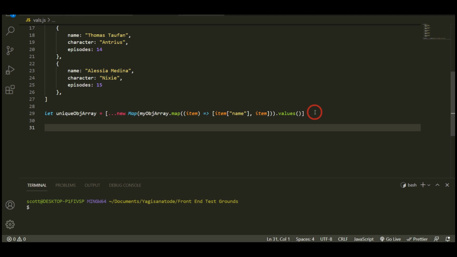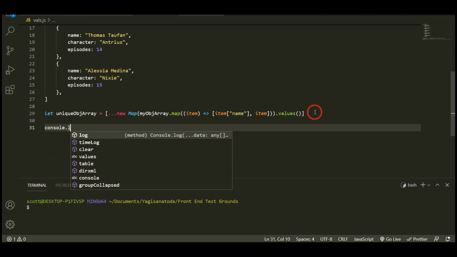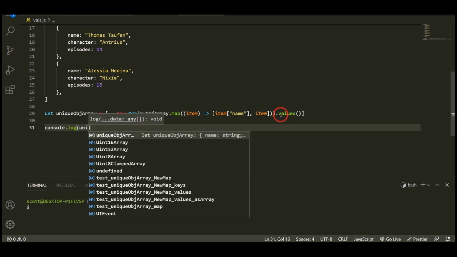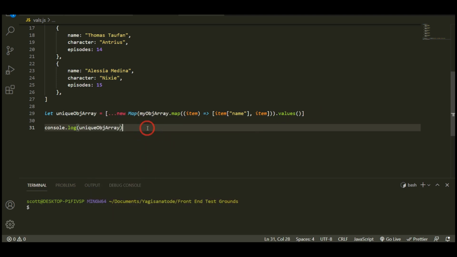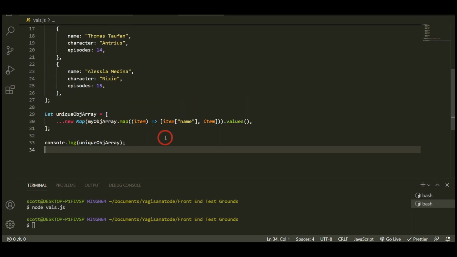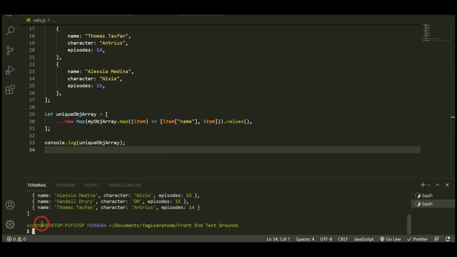And let's console log that, so you can see what's going on. And unique. And it should be this first one here. Now we'll just go to a terminal here, and we'll go to node, and our file name is vals. Will we save? Control save. Okay, cool. Now let's put that on a new line, but imagine it's a single line. And let's try that again.